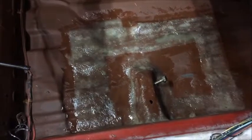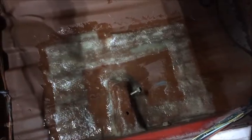Okay, so this section is pretty much done. I'll probably go around a little bit yet just to take care of some of the air bubbles. So we'll wait for that to cure and then we'll start sanding. So the fiberglass is taking forever to cure because it's so cold in here. So Tim's going to come over in a little bit and he's going to help me with these coilovers.